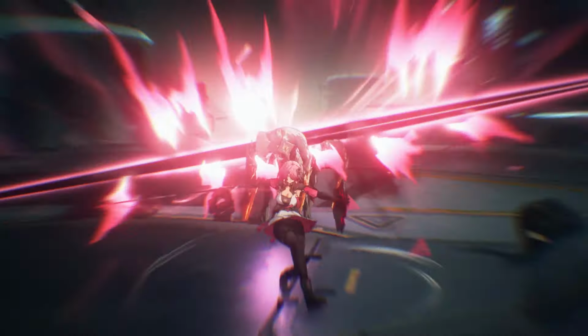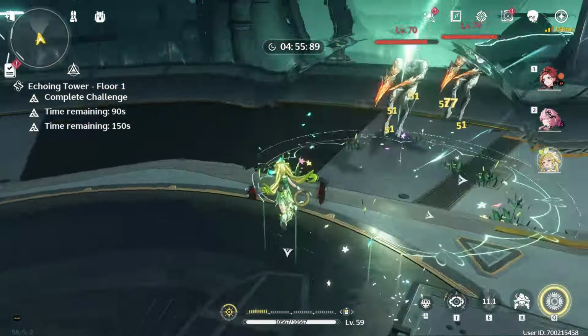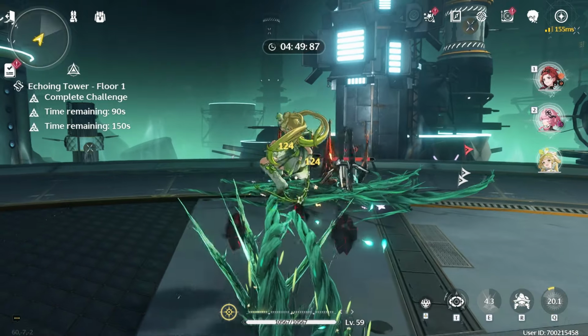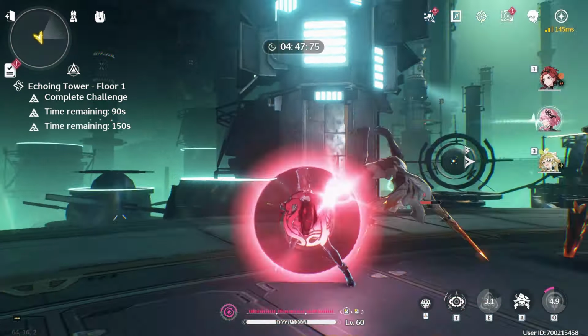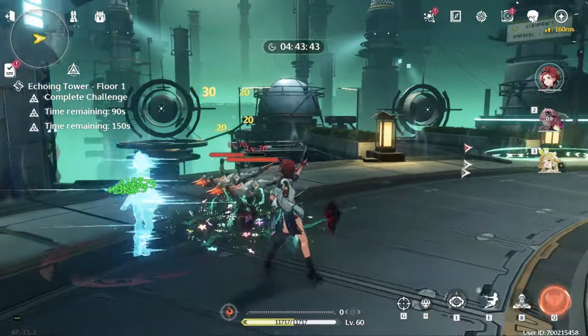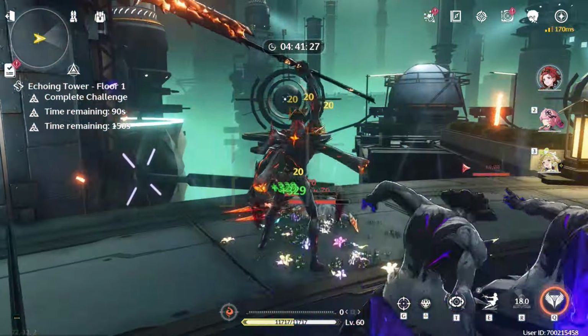Taoqi is a broad blade wielding Havoc character that can shield, heal, and can also deal decent damage if built as a DPS. In this video, I will cover her kit, some hidden techs, best weapons, echoes, sequences, teams, rotations, and more. Without any further ado, let's jump right into it.